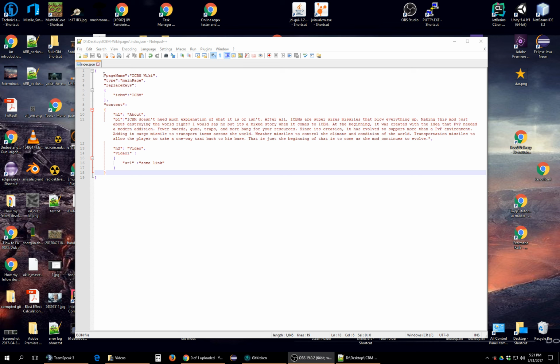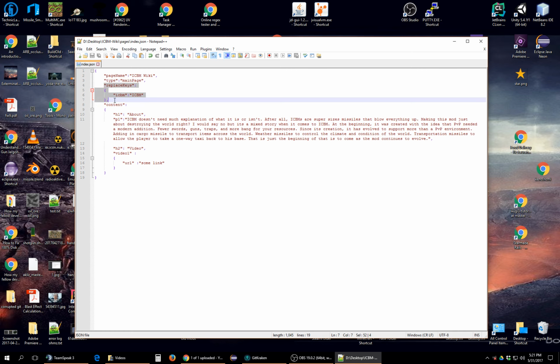Now every page must have a page name and must have a type. If the type is missing, it may decide to not implement your page correctly and may not load it correctly. So the page name is what it actually is going to get displayed. It may also be used for the actual save file as well for the links, but usually the JSON file name is used most often. These are overridable. There is a key to override that. You can go look on the how-to page on the Wiki software for particulars.